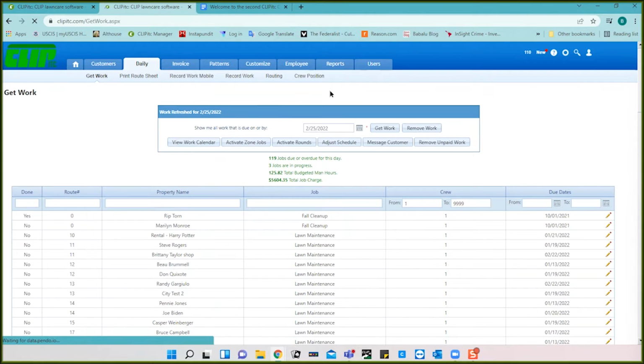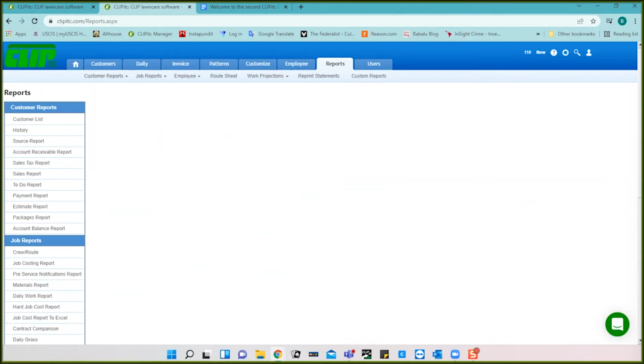All right, now we're going to be looking at reports in CLIP. Just by way of a general introduction, there are built-in reports, which are the ones you see listed over here on the side or under these different menus here. And then there are custom reports. Custom reports are, like the word describes, reports that are customized or made up by you, the user. And you can save these, and custom reports will be updated based on any changes in the information.